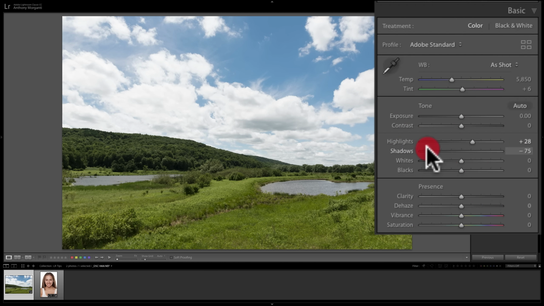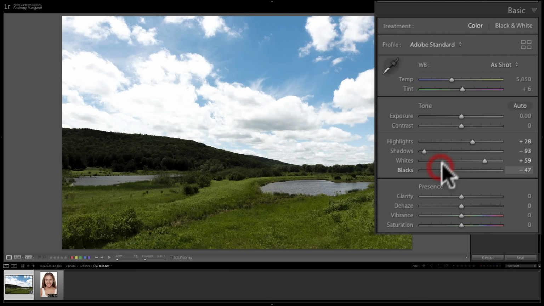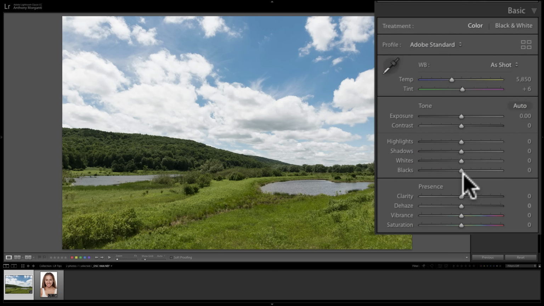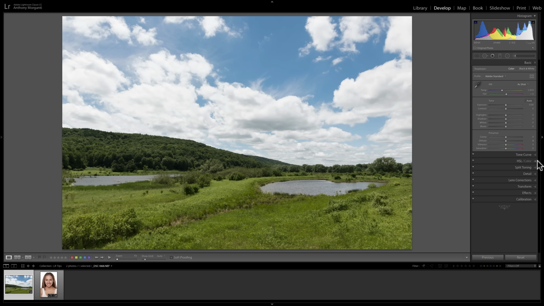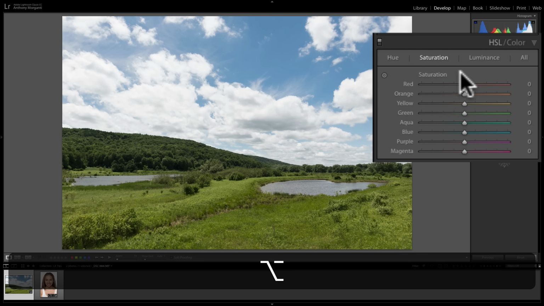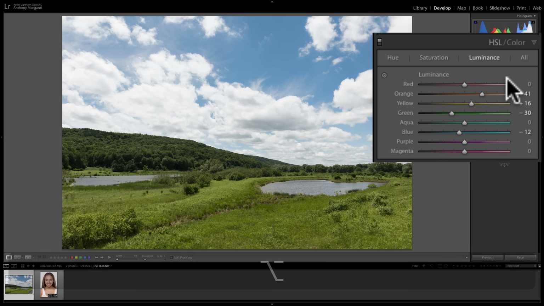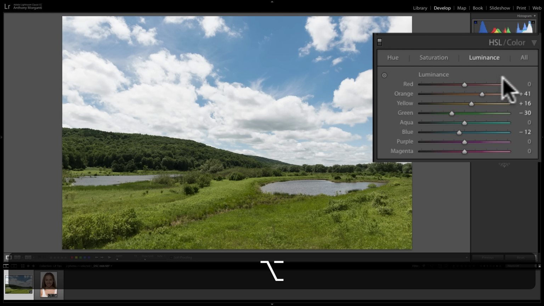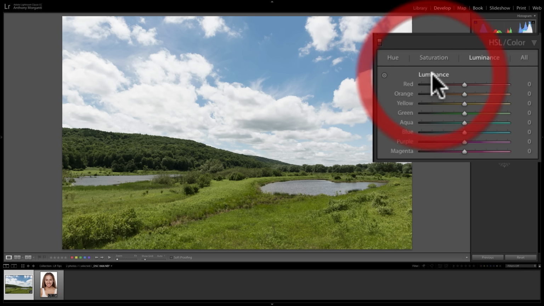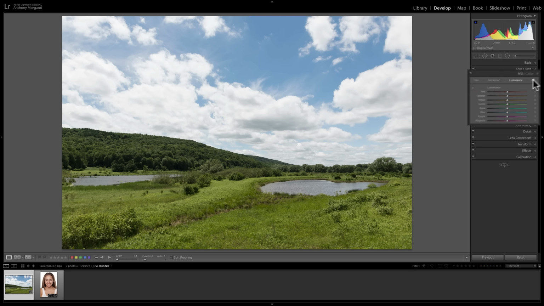And to better explain or to demo that, let's go back to Tone and just move all 6 sliders somewhere. If I want to reset just those 6 sliders, double click on the name Tone. And I reset all 6 of those sliders. Similarly, you could go through and look at the other tabs like HSL Color. If I hold in the Alt or Option key, you'll notice it says Reset Saturation. If I'm in the Luminance section, it says Reset Luminance. Again, I don't have to hold the Alt or Option key, though, to reset that. I could just double click on the name Luminance, and it will reset all those sliders in that Luminance section.